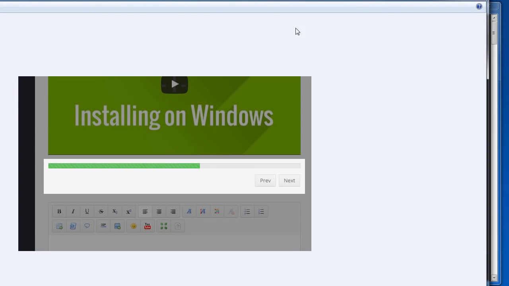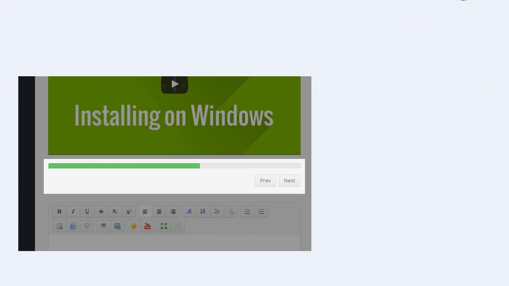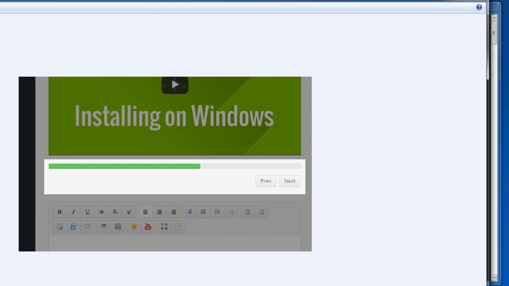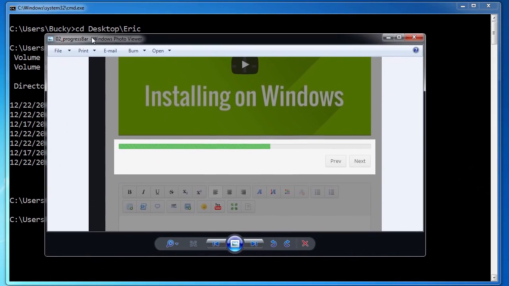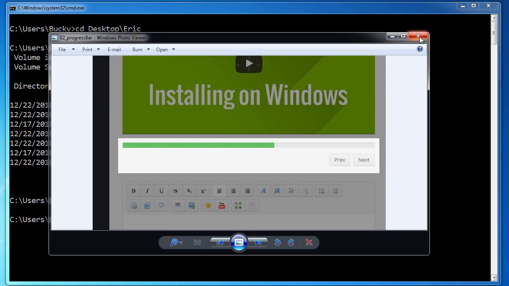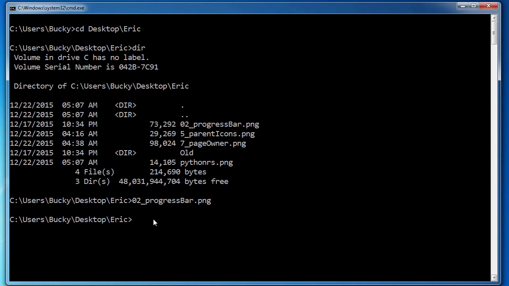So whenever I hit enter, it's going to look for whatever program I use to view images, and it's going to open it in that. If it's a text file, it's going to open it in Notepad. You can actually open executables and basically any file, like even a Photoshop file, and it would open it in Photoshop if you have Photoshop. But there you go. Just typing the name of a file opens it in the default program.